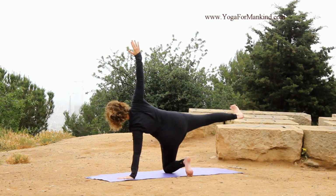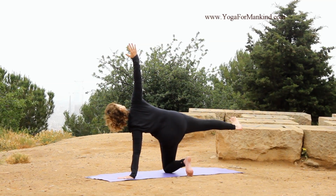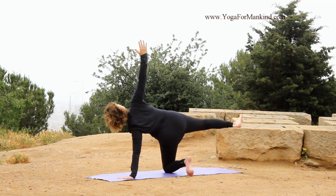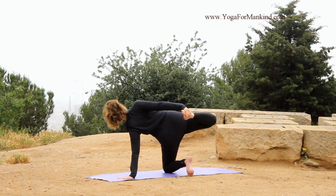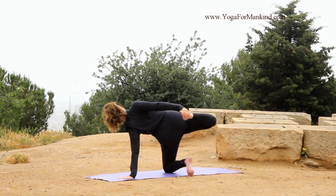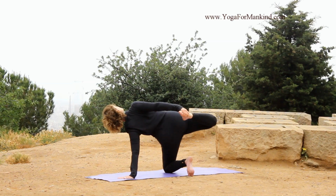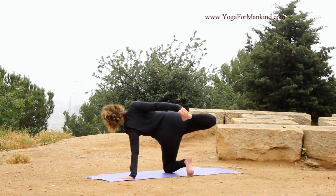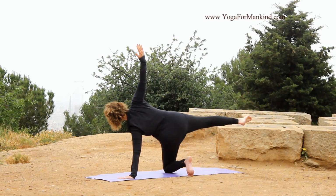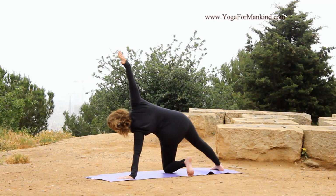Now lift that right leg up, creating a little more work for the outer thigh and the gluteus maximus. Now again, grabbing that foot, we'll get another chance to stretch through the hip flexor, rolling that shoulder back and opening the heart towards the sky. Take another full breath in and slowly release the leg back out and drop the foot to the ground.